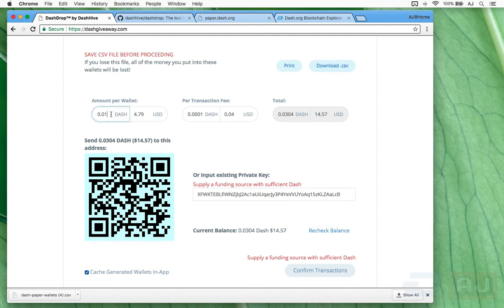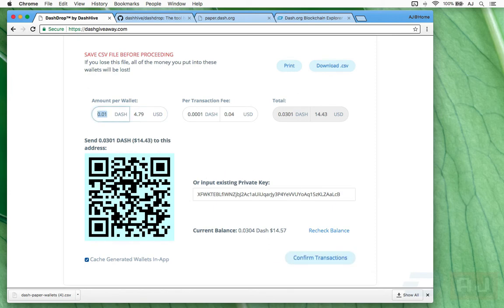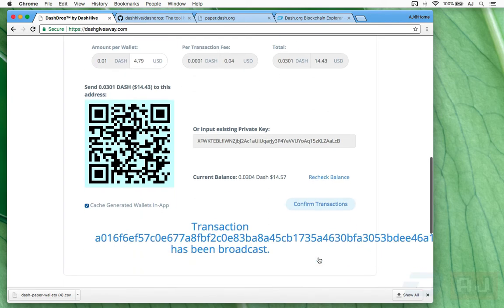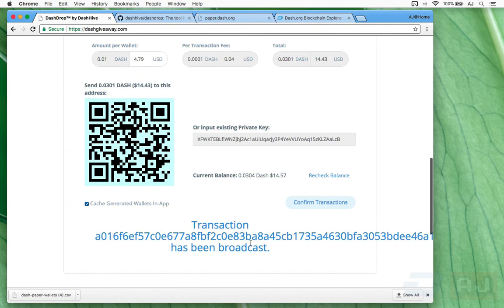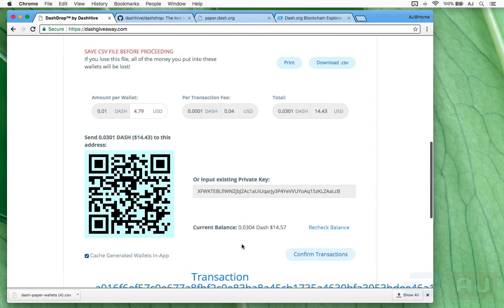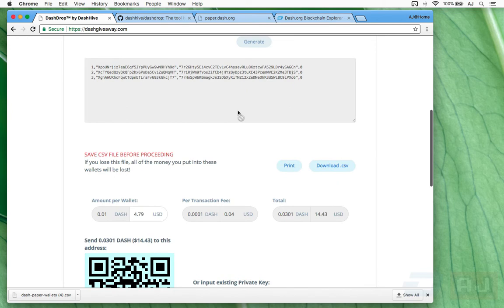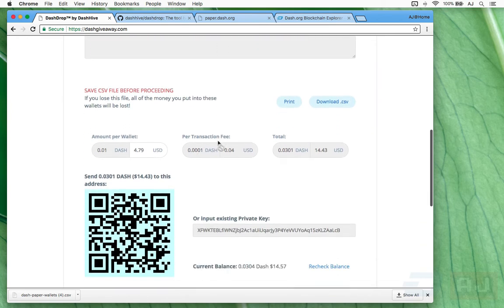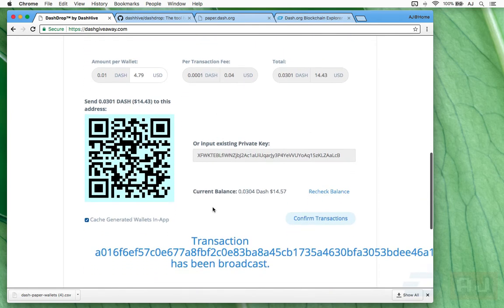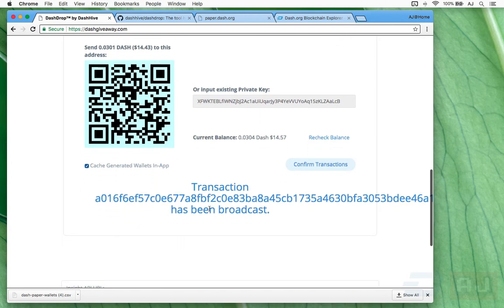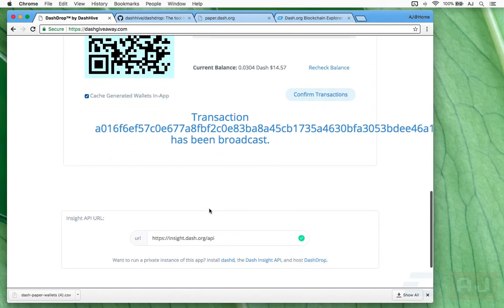And then just a little wonky, I have to do this to have it update, again just because I didn't have the proper event handler on here. And so now I'm going to click confirm transactions. So there's the transaction that's been broadcast, and these wallets, whether generated or pasted in, are now saved in the browser. And I kind of want to leave them there. This is good, even though I have downloaded them.